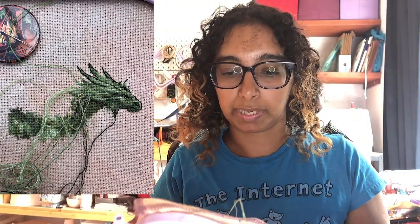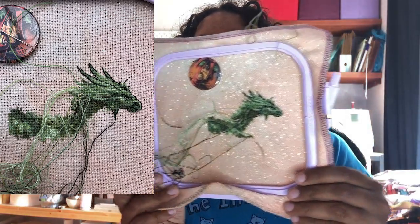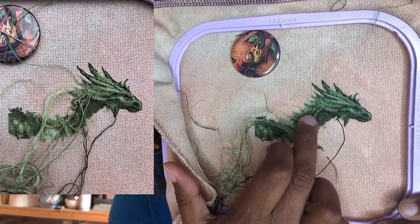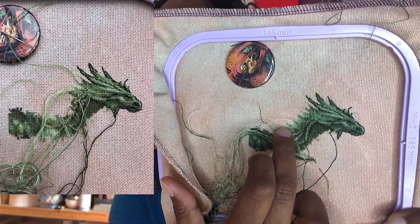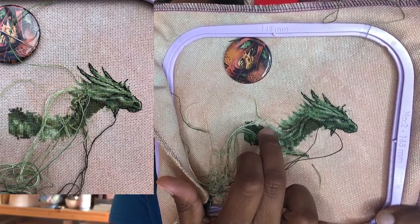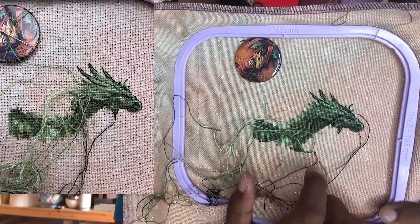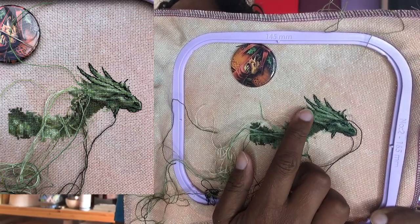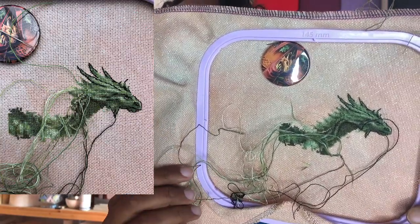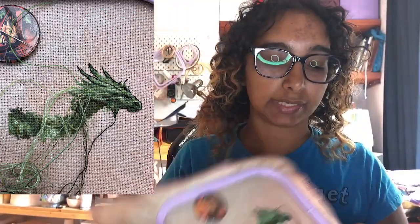I did a bit of back stitching. I haven't done any more back stitching this time, but this is where I got this time. Oh yeah, I should do some more back stitching. So you can see, if I zoom in, bring it closer rather, the extra scales I've done around the outside. So I've finished the neck, this portion of the neck. And then I've decided to come down here and start on the foot. So next month I will probably come up here, do a bit more of the back stitch where I finished stitching, and then carry on down on the foot part. Yeah, that is getting easier, definitely.